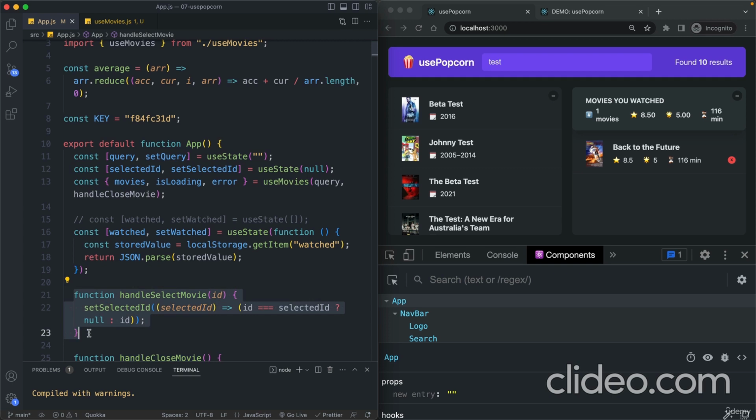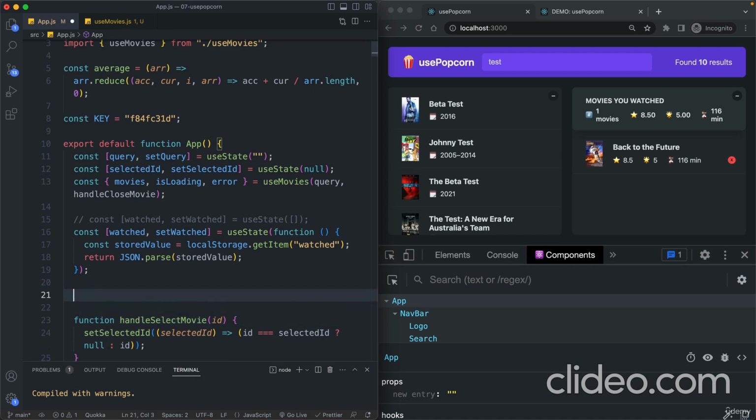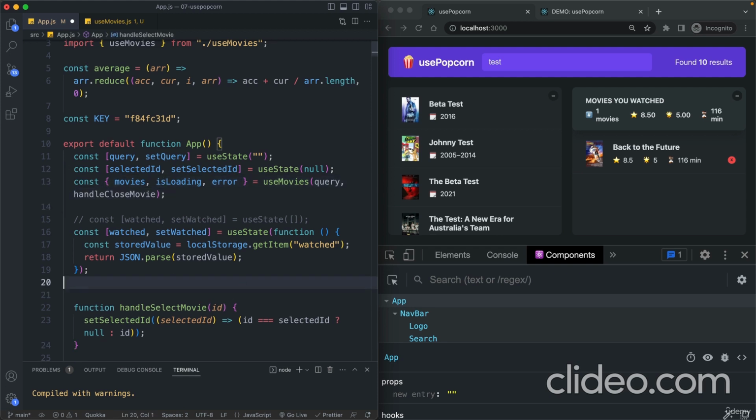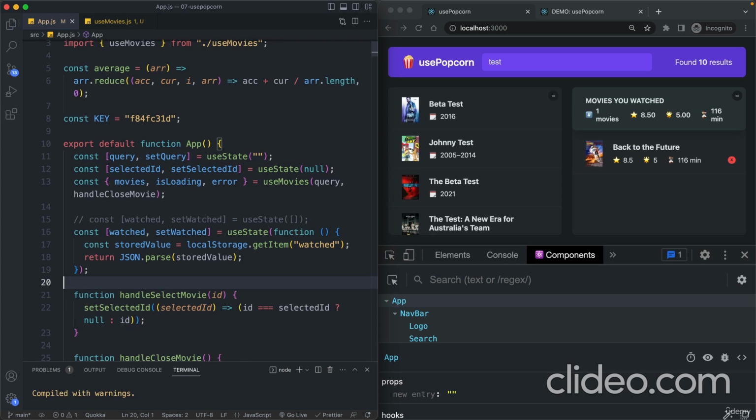And so that's one of the big reasons why I don't like to do what many people do these days, so writing an arrow function like this. If I did this, then I couldn't do it like this. I would first have to create a function. But like this, that's not necessary. And so that's one of the reasons why I always prefer function declarations.